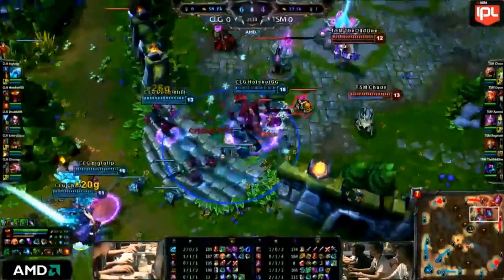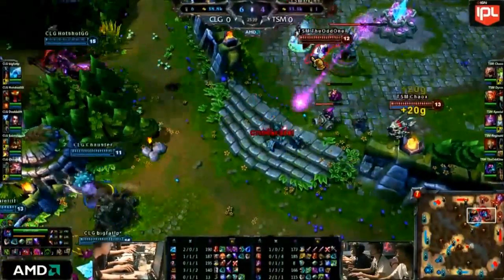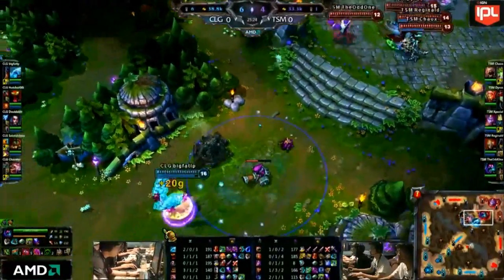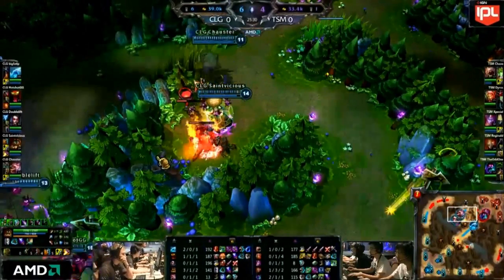Great wave clearing ability by CLG. And there's the wall of pain again. Mundo can only focus Hotshot, so he's going to give him a nice cleaver. And walk out of that. Looks like they're going to focus top, start to steal a little bit of jungle here. Great job denying resources, denying buffs, making it that much harder for TSM to come back from this.